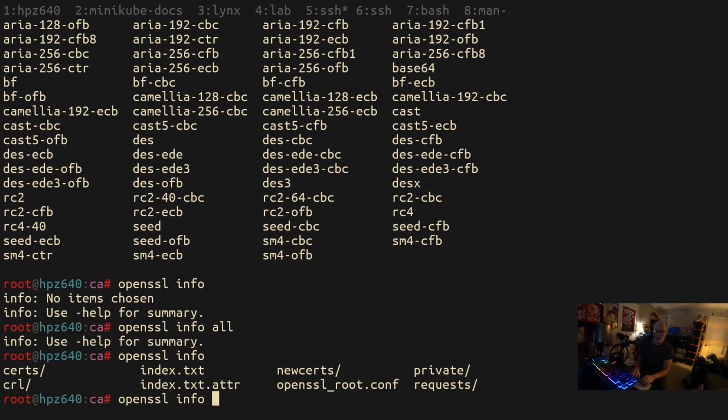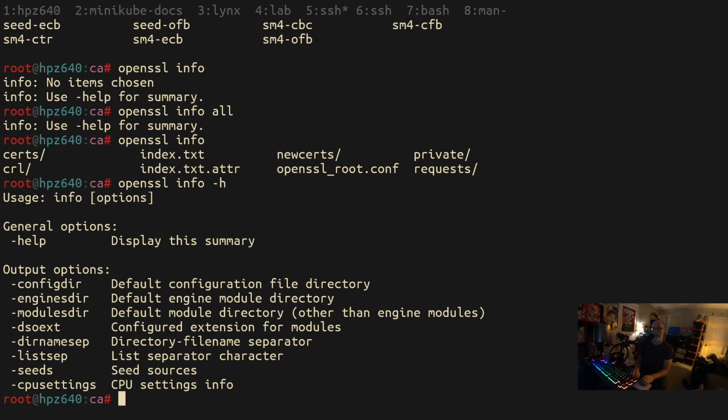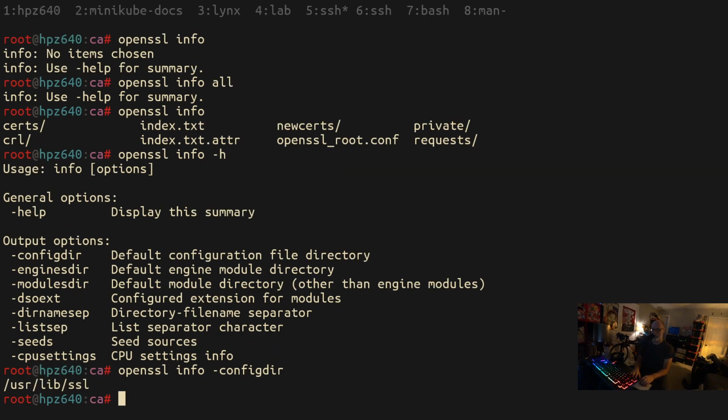This was pre-tab completion days. You know what? Configure output options. God, look at these really long single dash options. I rest my case. Nobody can ever agree on how to do options. Configure. There we go. /usr/lib/ssl.